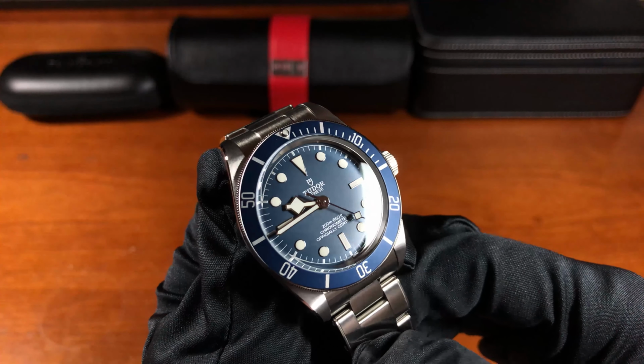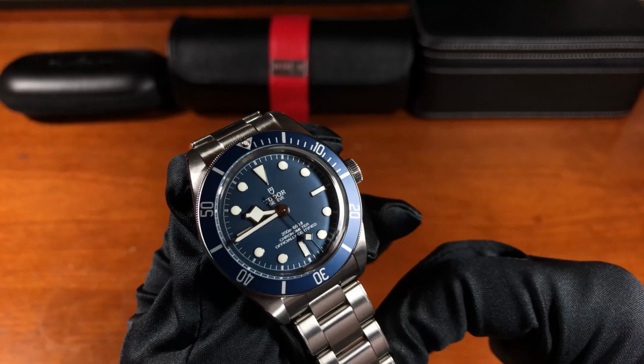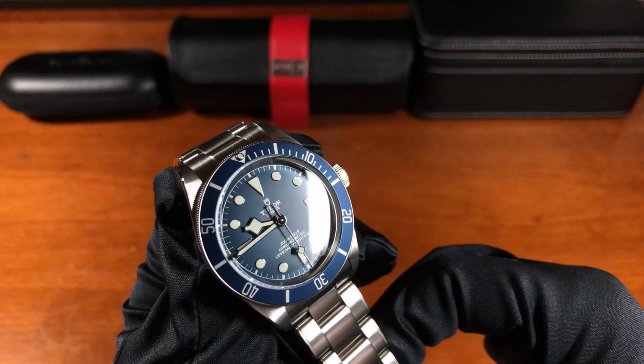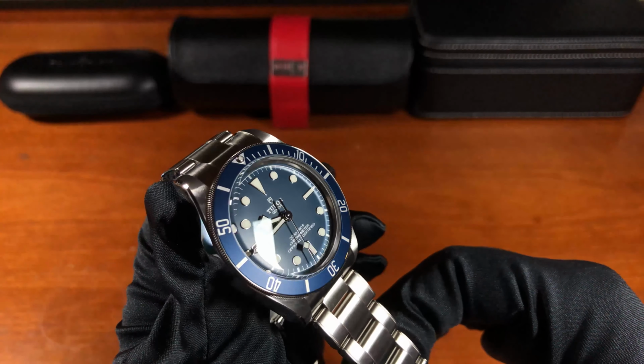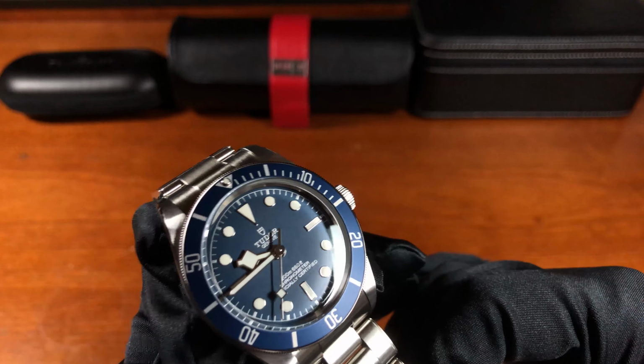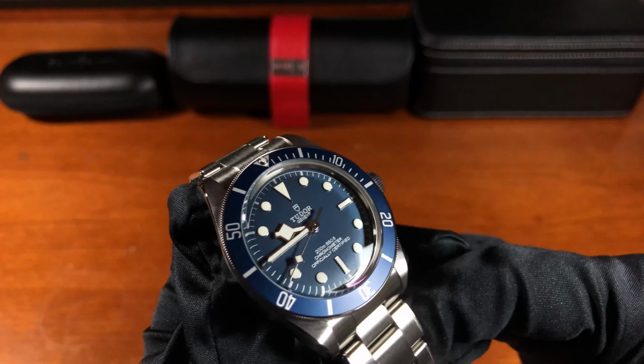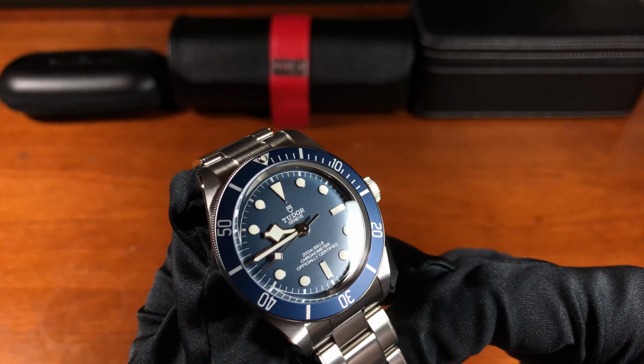The star of the show here is the addition of the color of the year, blue. This, however, is not your run-of-the-mill blue. Ranging from a dark navy to dark teal, depending on the light, there is a nice matte grainy texture upon closer examination in the metal. The coin bezel matches the dial tone perfectly and provides a great tactile experience when rotating.